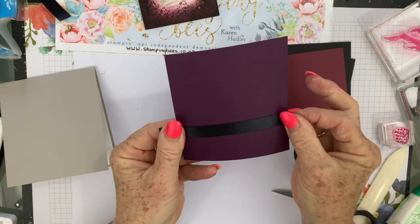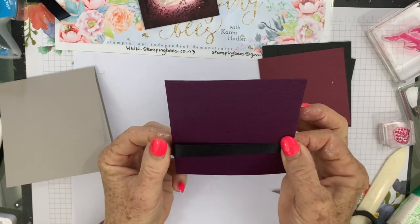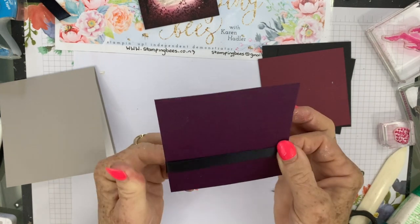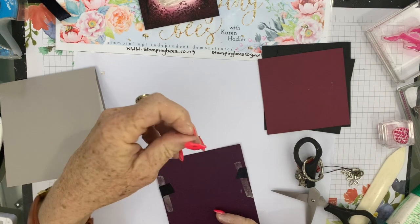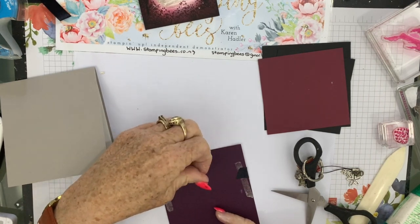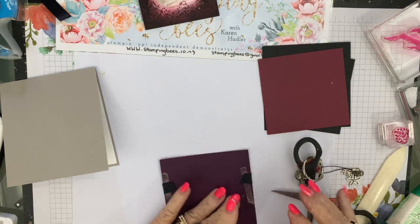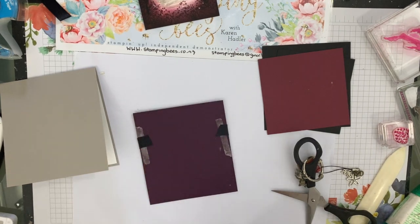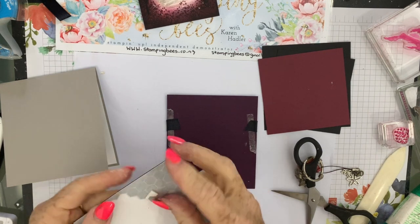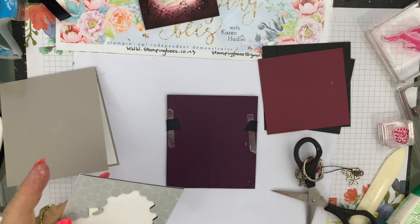So I'm just popping that around there. And then I will get, oh, goodness me, doesn't want to go. Yep, there we go. And I will get some of our gorgeous black dimensionals.